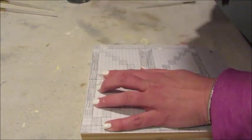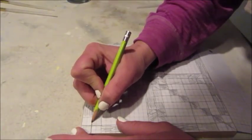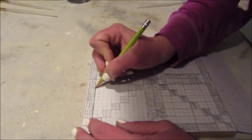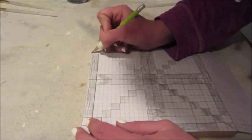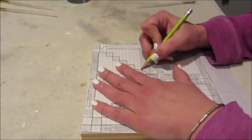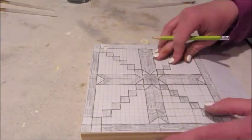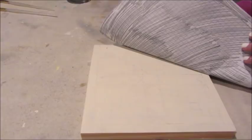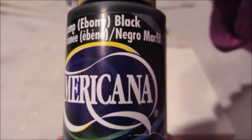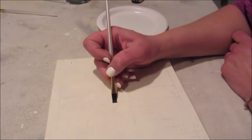After lining up the design on the board, I carefully held it in place and used a pencil to transfer the design simply by tracing over all the squares that I wanted painted. Once I had traced all the lines, I carefully lifted the design to make sure that it had transferred nicely to the other side. It doesn't show up very well on camera, but you can see it better in real life. I then picked an accent color by Americana in Lamp Black, and using a small detail brush, I simply started painting in my design.